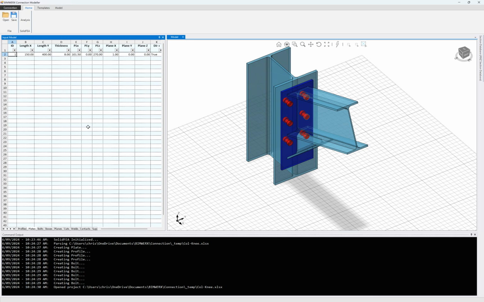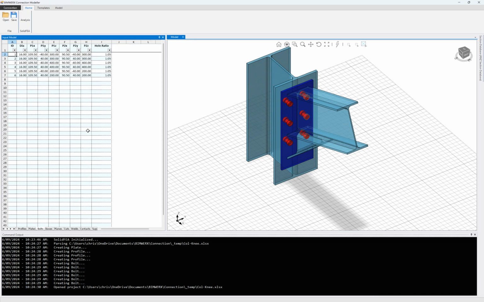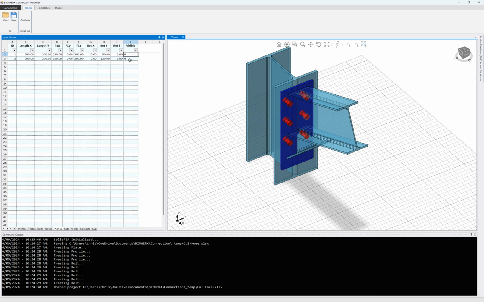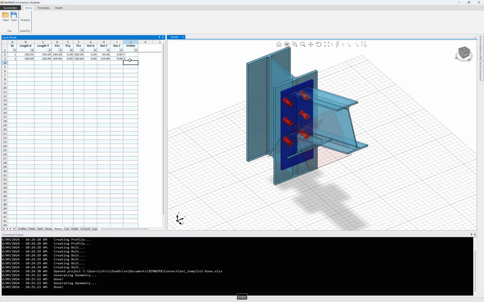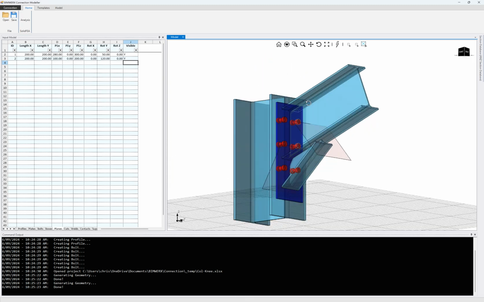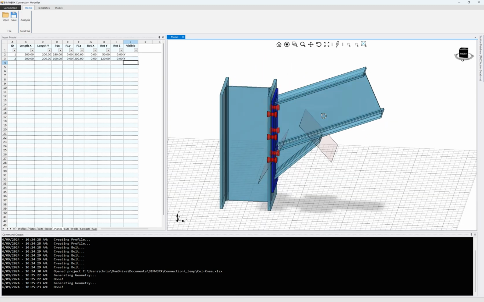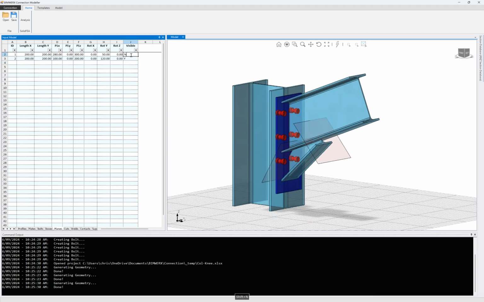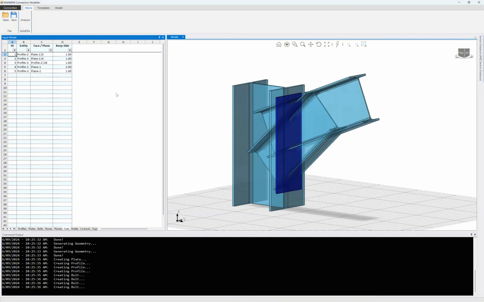Then we've got plates. Plates are elements that we define in the plate sheets. We can create bolts. And in this one, we don't have boxes. You'd have a box when you've got, let's say, a foundation detail or a base plate detail. We create some planes, and I'll switch them on in the model here so you can see. If we turn those values for visible to yes, then we can see those planes, and we'll use them to cut some of those elements for the haunch connection in this particular example.